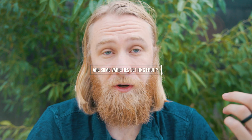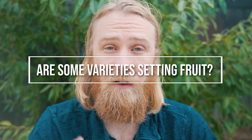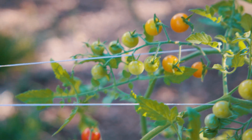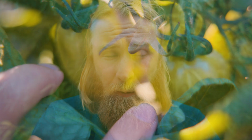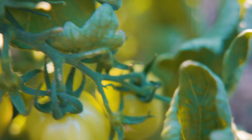So a second good question to ask yourself is, are there differences by variety? For instance, in our garden, overall, the cherry tomatoes are doing the best. And within the cherry tomato grouping, the yellow pear cherry tomatoes, yes, they are still technically cherry tomatoes, are doing the best of the best. And after that, we have our paste tomatoes. We're growing San Marzano specifically. They're doing pretty well, certainly not 100%, but I'm not overly worried about the yield on those. They're definitely still setting fruit.